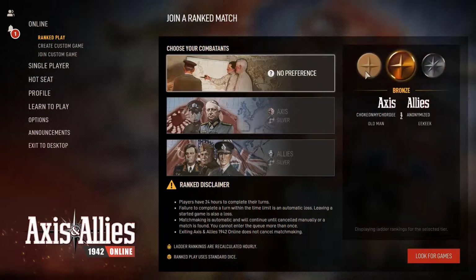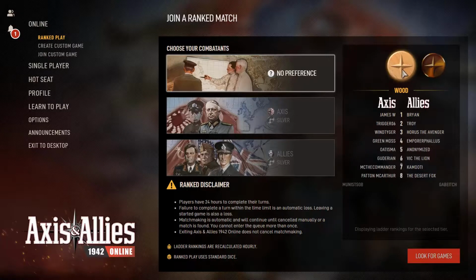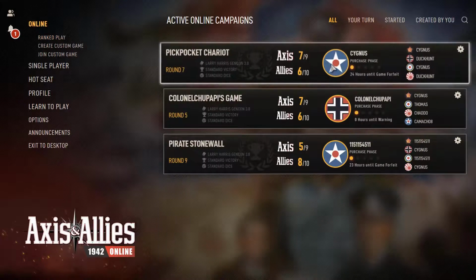One thing, I'm happy I'm not in Wood League, hence my name, Wood League Life. But anyway, everybody has their own learning curve. So yeah, you have 24 hours to complete a turn. If you don't complete a turn, it's an automatic loss. You can only have one queue, etc. This is another problem too. Say you're in a game and you want to quit it. Like here, I'll show you one of my games.